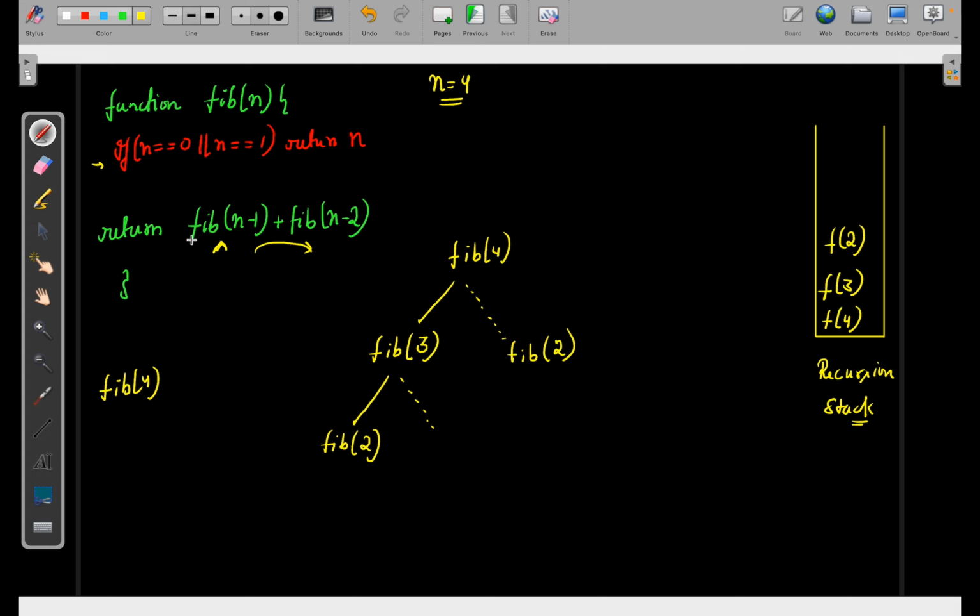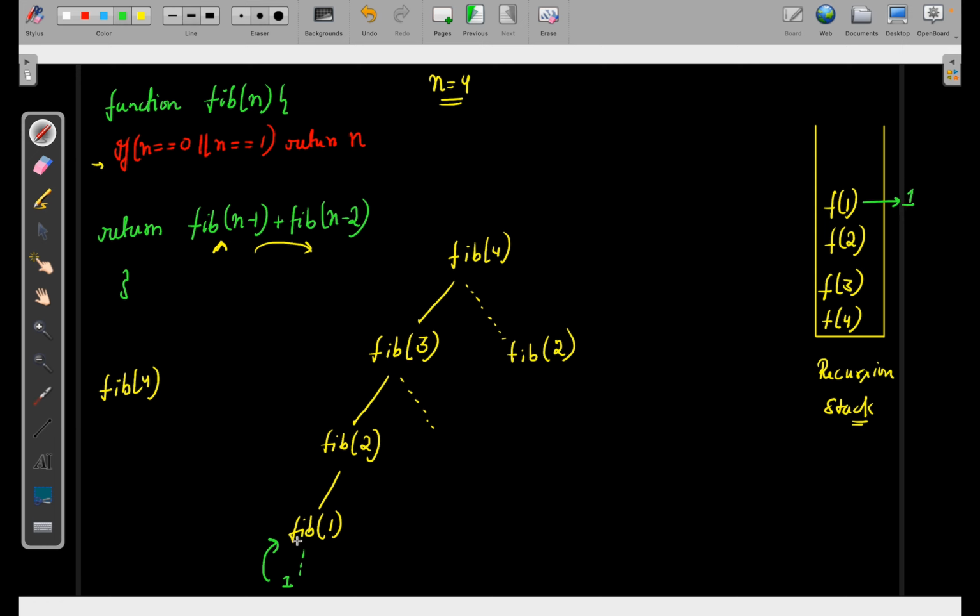So again I will come here and return fib of n minus 1. So again one function call, and I will return fib of 1 first. Again one function call, f of 1, right? Now I will first execute this one, fib of 1. Is your n 0 or n 1? Yes, n is 1. So return n, return 1. So basically this f of 1 will now return 1 to it.